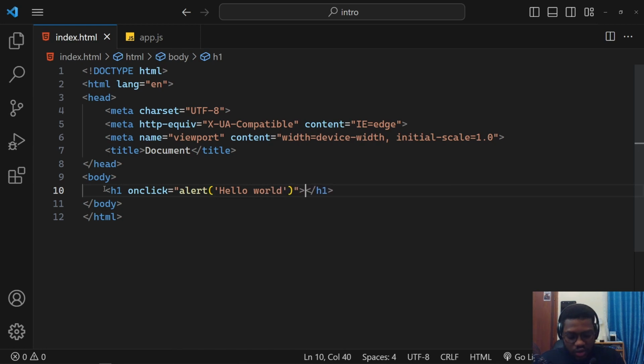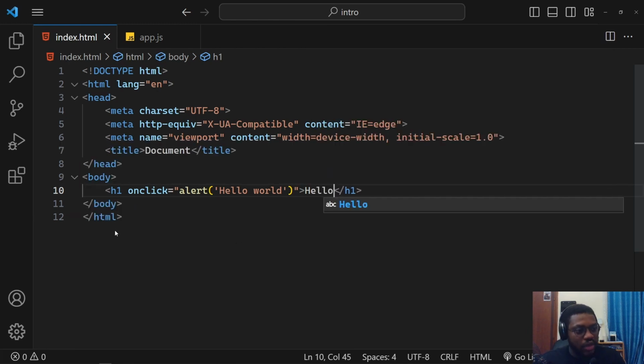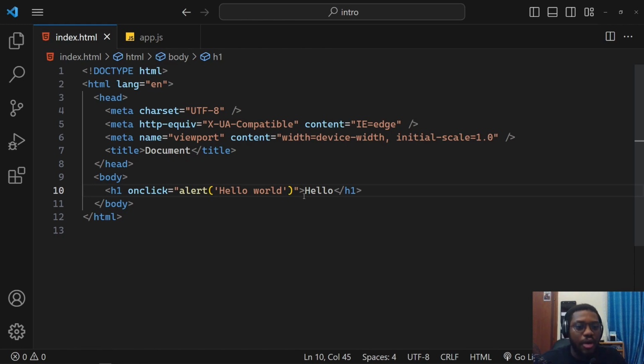Let me give this h1 a name. Let me call it hello. So what I told this program to do is that when I click on this hello h1 element here, it should tell the browser to alert the user, and it alerts hello world. That was the message passed in.